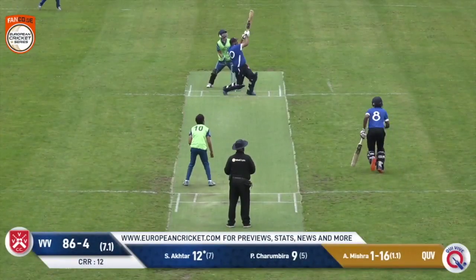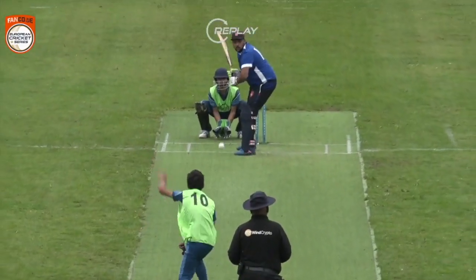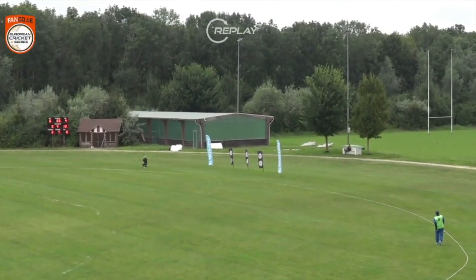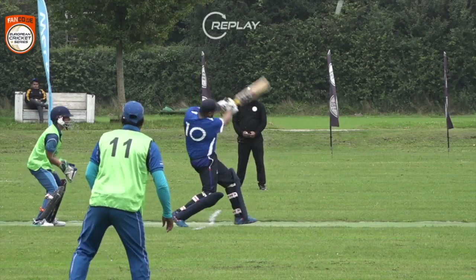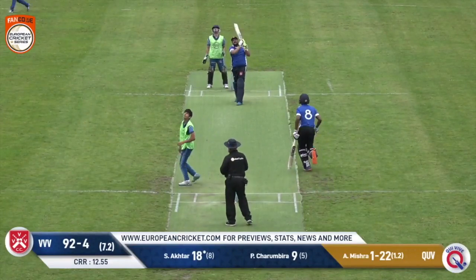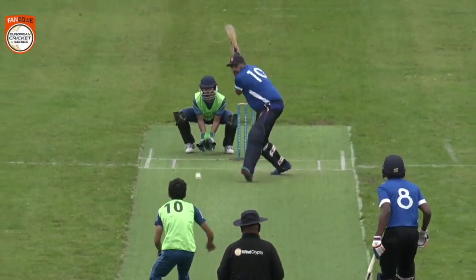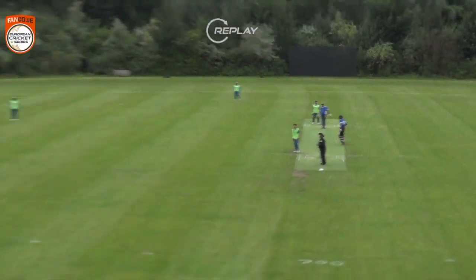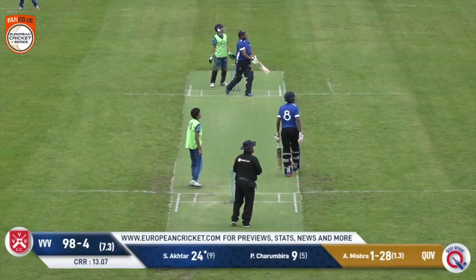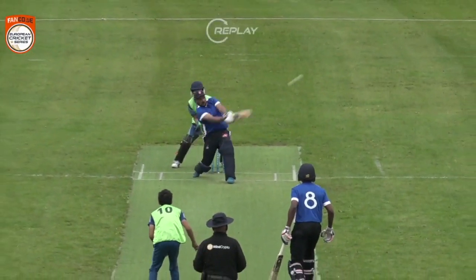He's not going to recover from this — it's going to be double sixes. Don't go to jail, don't collect $200, but collect 12 runs! Maximal — another big hit. Akhtar is turning it on in the 8th over. I reckon we could be on for a 6-6 — I've called it early. Timed out — there's nine. Well played! And this one's the biggest of the lot — this one might be 16 because that one's gone a long way. Maximal — three out of three. Certainly Akhtar put me back in my box — that's six of the best. Four out of four and it's still on. A 6-6! Akhtar — now he's 30 off 10 balls and the last 24 have come off only 4.